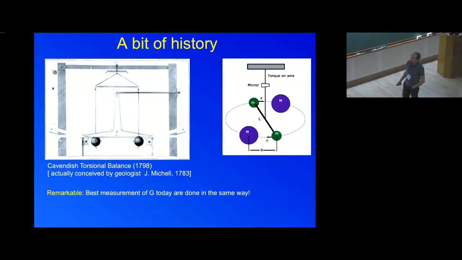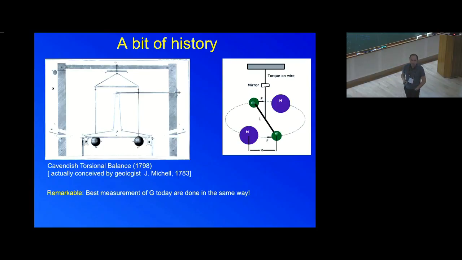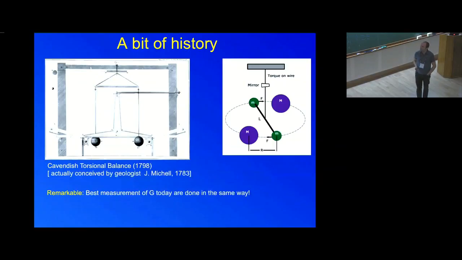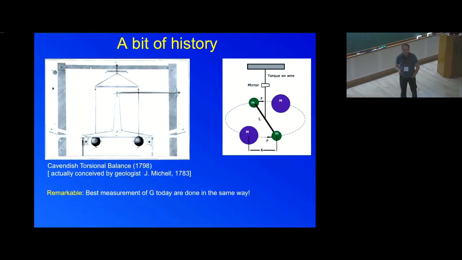I will start with a bit of history. Basically, everything started from here. This is probably the first experiment that has been done using a mechanical resonator to measure some unknown force. I did this experiment in some laboratory course as an undergraduate student — it was one of the worst experiments ever, incredibly slow and boring. But it's a remarkable experiment because it was done more than 200 years ago. Even today, if you want to measure the gravitational constant G, basically the best method you have is this. Technology has improved, but the concept is more or less the same.